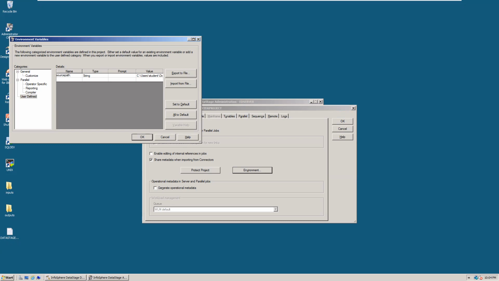Click OK now. If you want to give target path also, you can give. Give some prompt, some name over there. Anything is fine, input or output, something like that. These are very important: environment variables, parameters, and parameter sets.